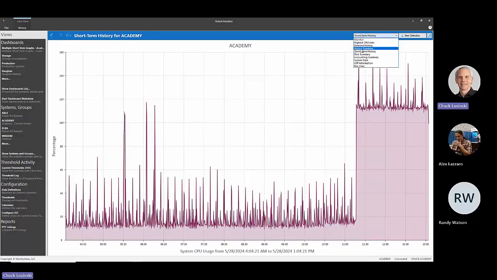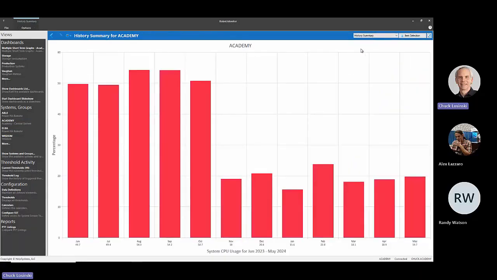If you're more interested in what Randy called your averaging, here's, just to keep it simple, overall system CPU utilization over the past 12 months. Here's that infamous drop in CPU utilization. And I know for a fact that we were granted more hardware resources back here in October, so you can see we had a big drop between October and November. Any of these months, for any of the metrics that I'm collecting, and I'm collecting literally hundreds of metrics across these systems, I can drill back into time.